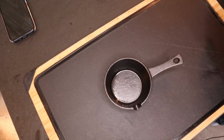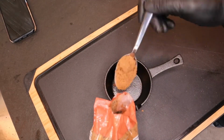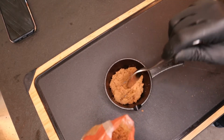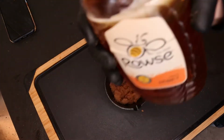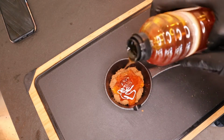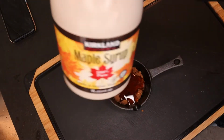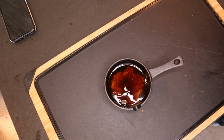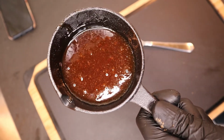Okay, so let's make our glaze. So we've got some brown sugar here. I'm just going to take a tablespoon of that straight in there, scrape that up. And then we've got some honey, so we're just going to pop a bit of that in there, nice dollop of that. And our maple syrup. So let's pour an equal measure of that. Then we're just going to mix this up until it's nicely mixed up like that. And now let's pop it on the grill.